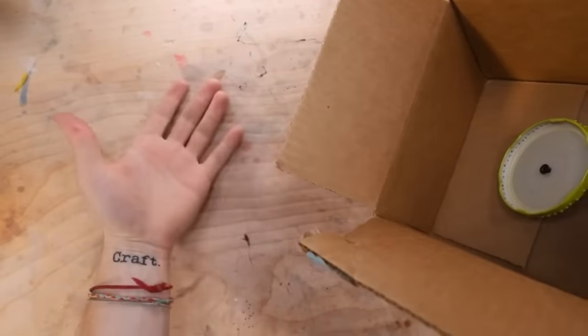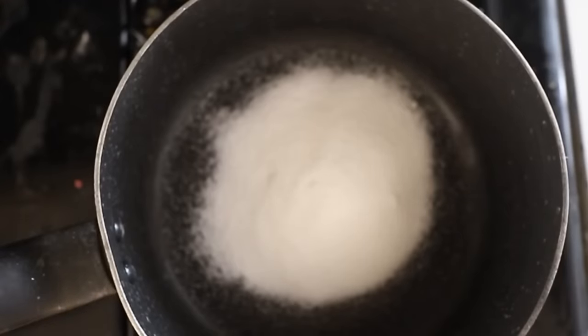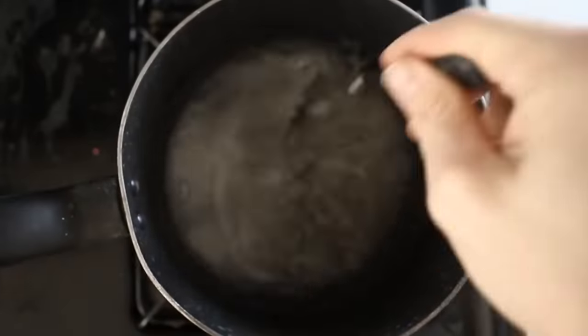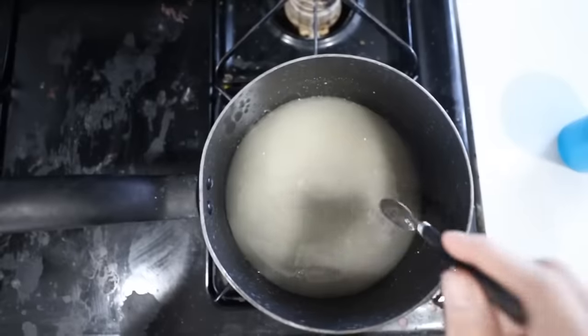Let's go boil some sugar. I hope that this is enough. It's probably more than enough, knowing me. Add a little bit of water, just like it said. Then we just kind of mix it up. I feel like I need more sugar, so whatever. Does that look okay? I can't tell.